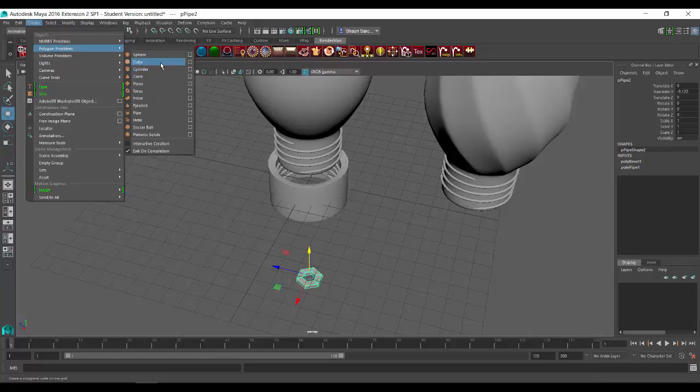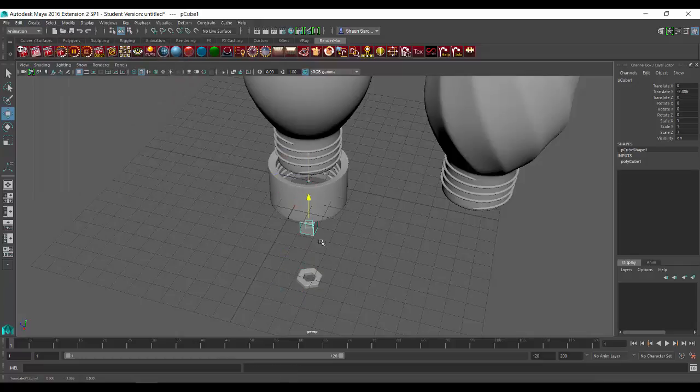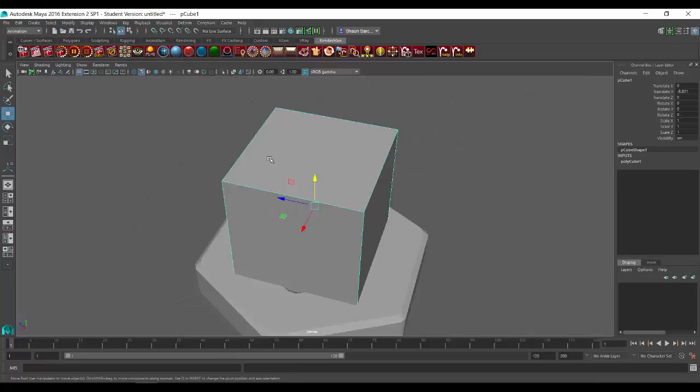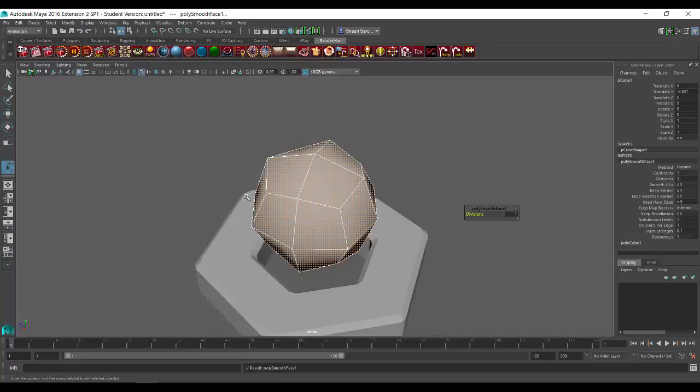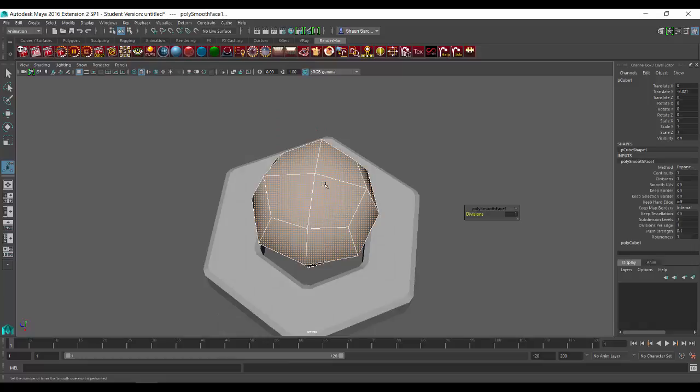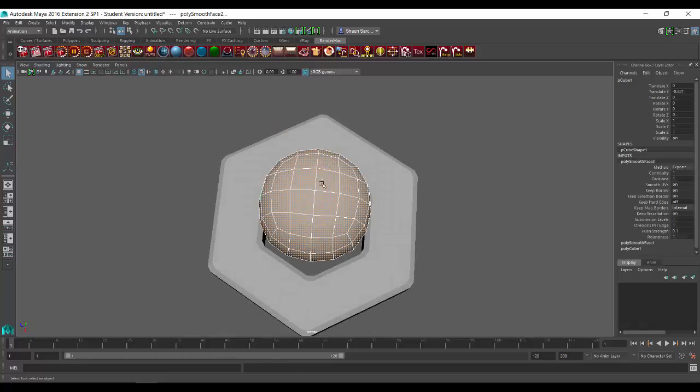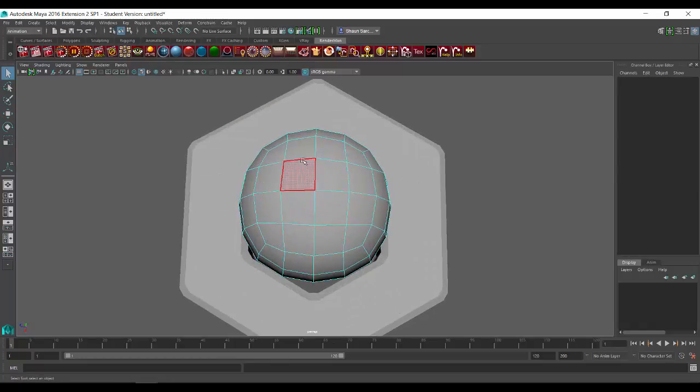I could make a cube here. And I'm going to smooth it out. So I go to Mesh Smooth. And I do that again. There we go. And that gives me these faces. That's all I was after here. So if I wanted just a flat head, I can grab those. If I want Phillips, I can also grab these.